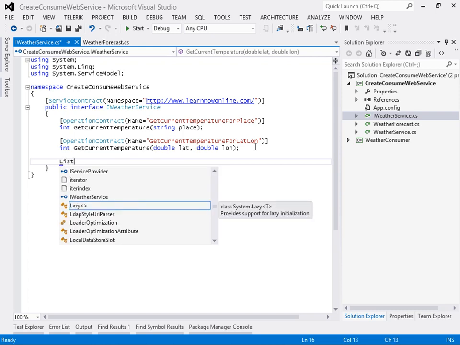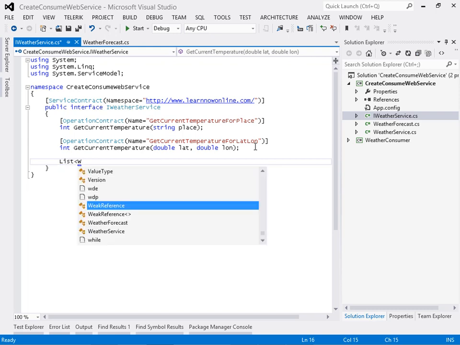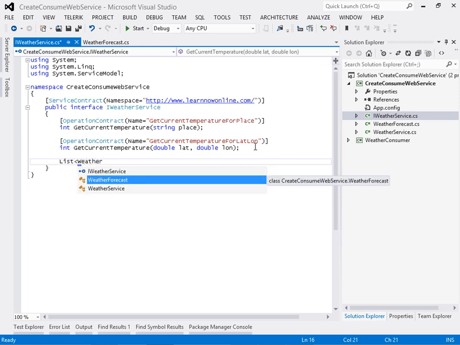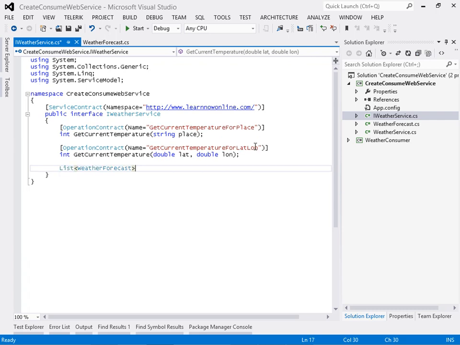So I'll create a list of weather forecast, and I'll add a namespace for that list. And then I'll call it get forecast.